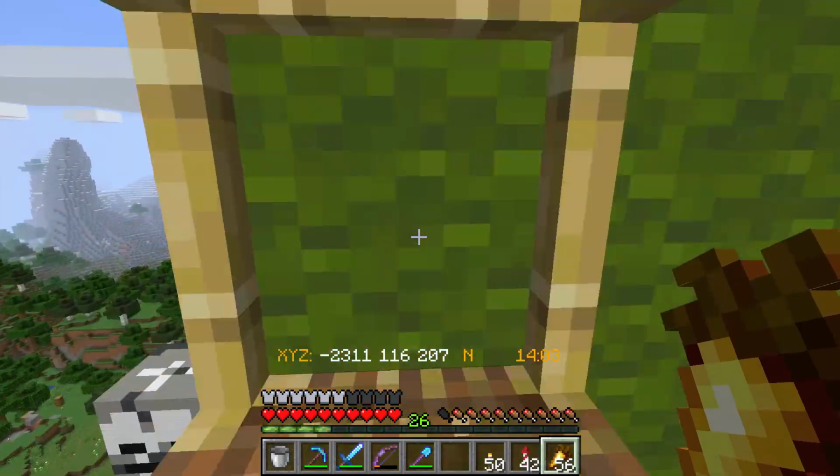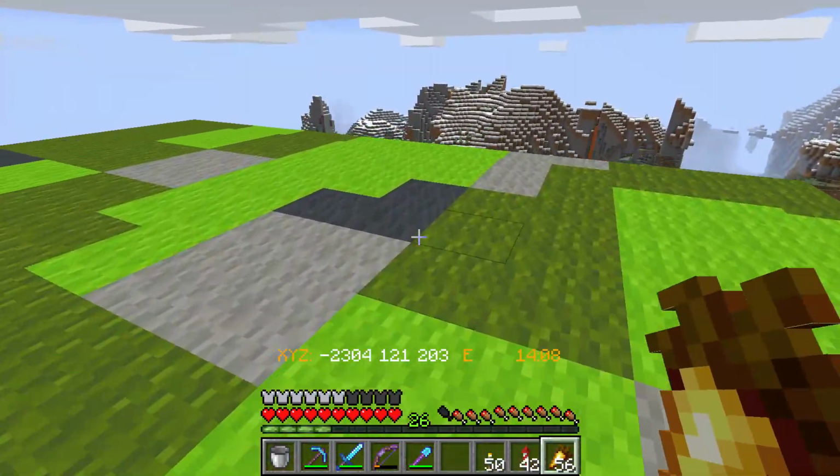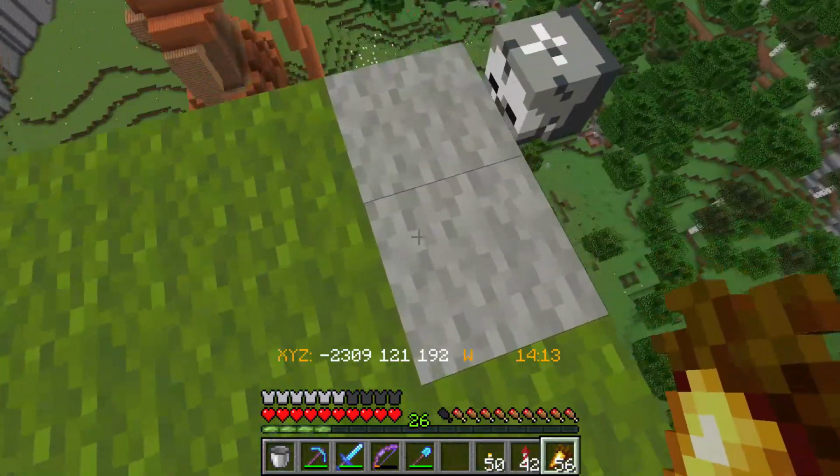So, like I said, the scaffolding is not really necessary. You could fly up here if you have elytra.